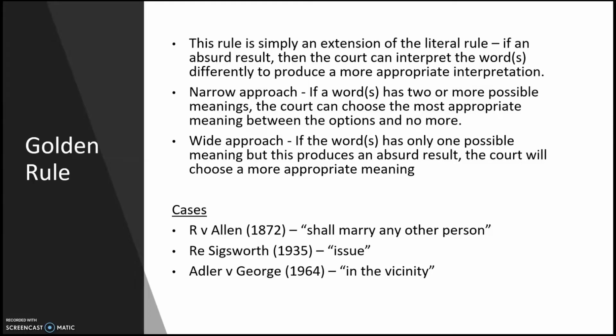And that's what the golden rule is. Now, there's two ways the judge can change it. The first is the narrow approach, which is a long sentence there, which is if a word has two or more possible meanings, the court can choose the most appropriate meaning between the options, but can't do anything more than that.